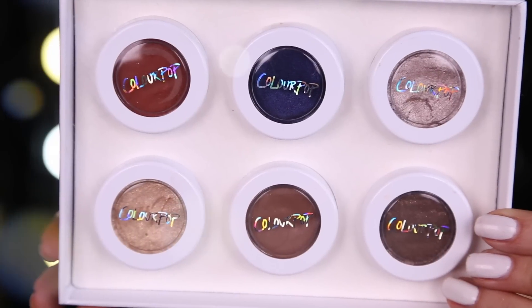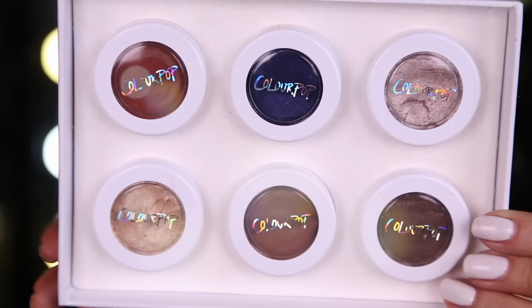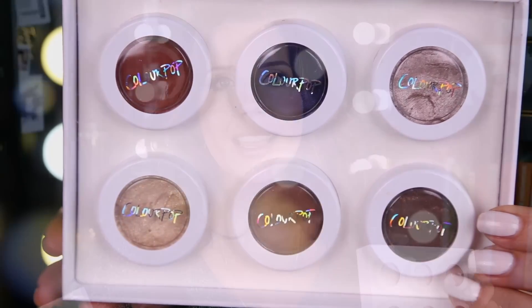Hey guys, welcome to this week's Hot or Not Thursday. We are playing with a very exciting new kit — this is the Forever Freshman. Even though I know I'm far from being anything freshman these days, do not be intimidated — this is a sophisticated kit, it is for all ages. We are going to swatch it, we are going to play with this. I did receive this in the mail and I put it to the test and I created this look.